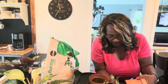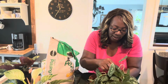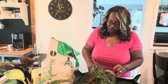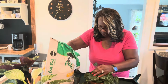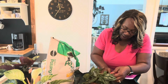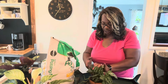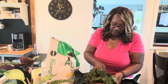Let's see how this is. Okay. So it's just some little dead leaves in there. I'll get those guys pulled off. Go ahead and get this guy planted so that it has more room for its roots. Get it nice and packed in there, not too tight, but just to ensure no air pockets. And then once I water it, I might need to add a little more soil in here.